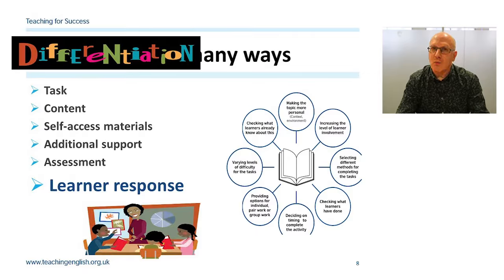It might be what we ask the learners to do, a task; it's possible to give different learners different levels of task. It might be the nature of the information, the content of the lesson. It might be some of the ways that we do things. It may be using what's often called self-access materials, where you have different kinds of activities in different levels and grades, and you might put it on green, amber, yellow, or red in terms of how easy or hard something might be for a learner.